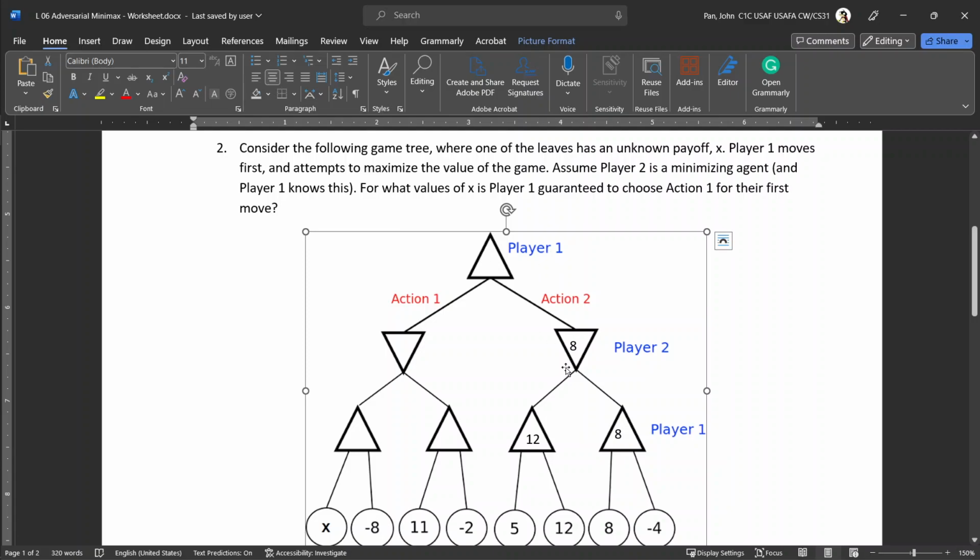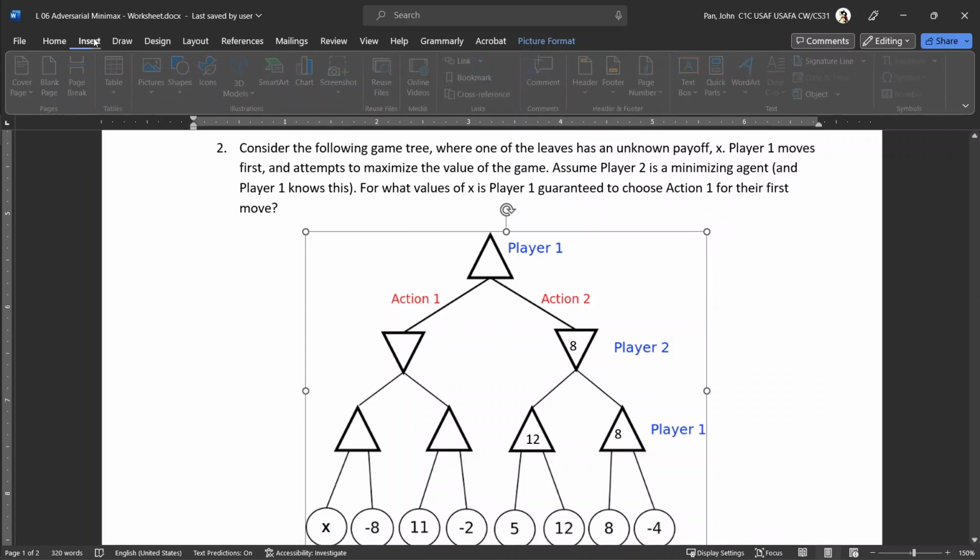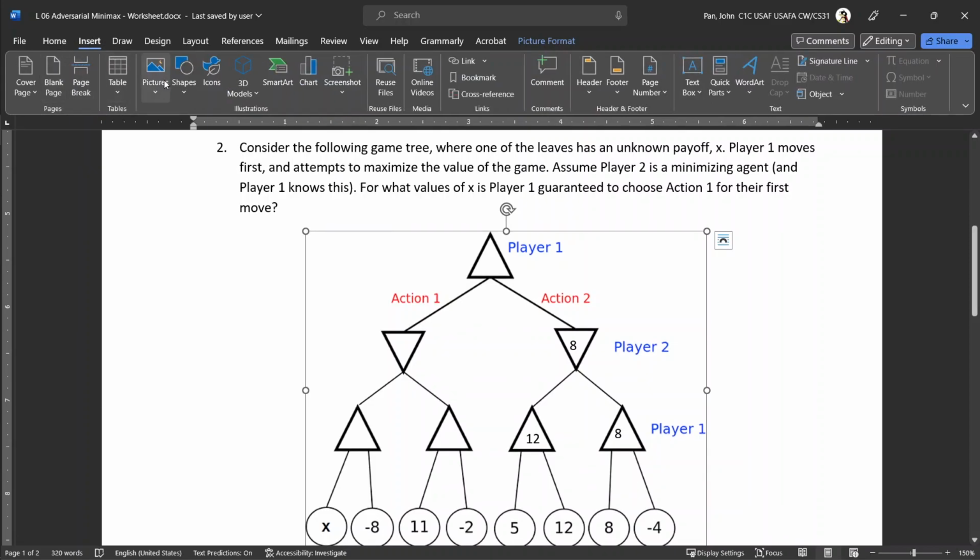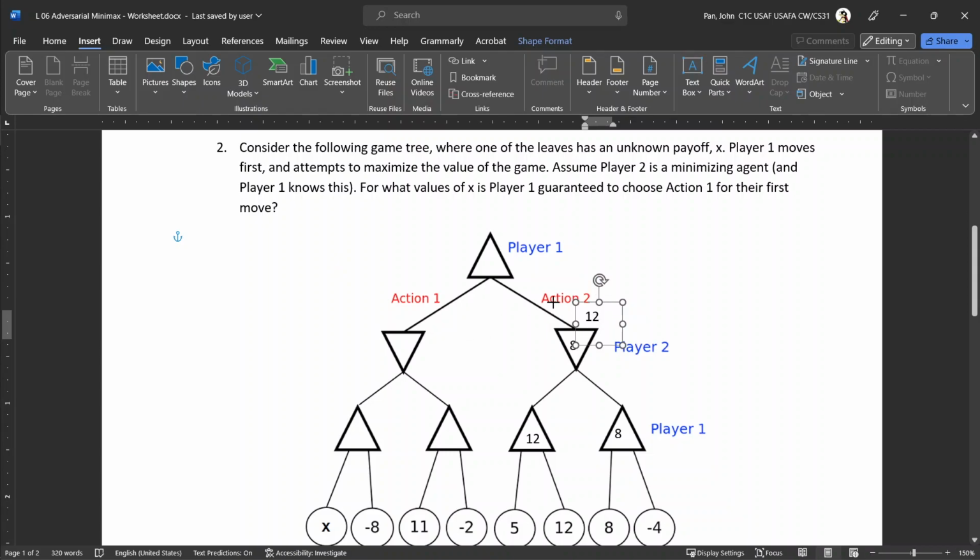So already we know, as long as action 1 is more than 8, then our agent, our player 1, is going to pick action 1 by definition.